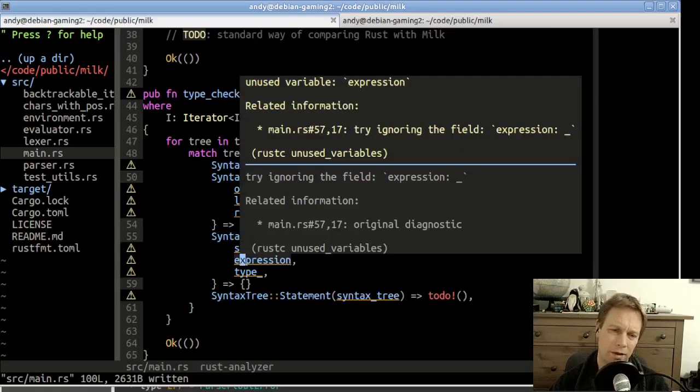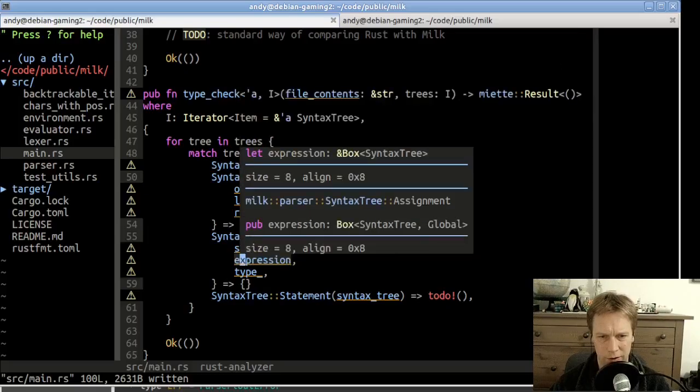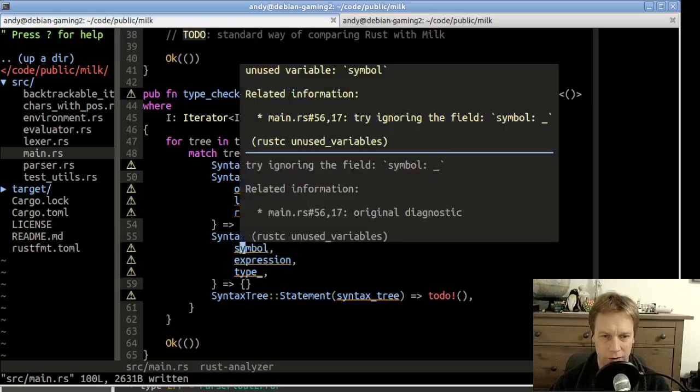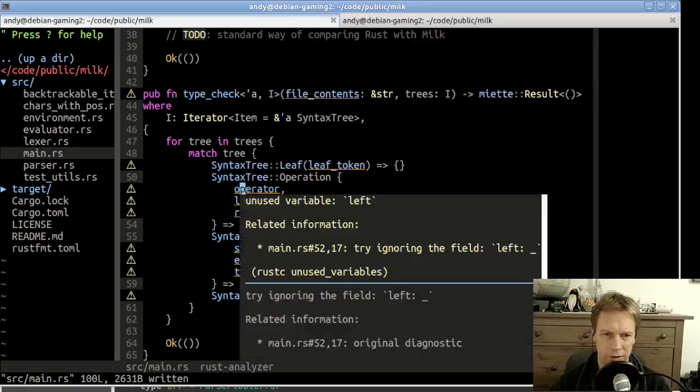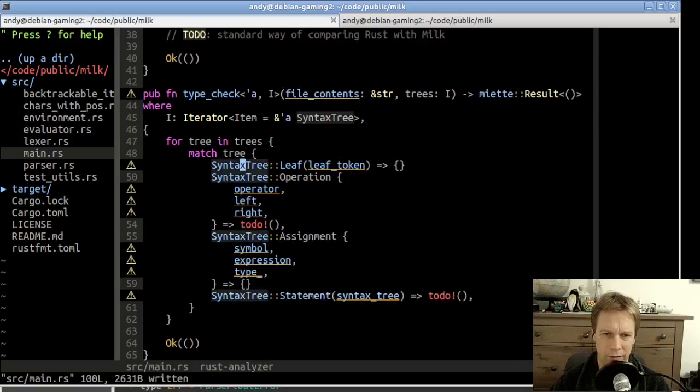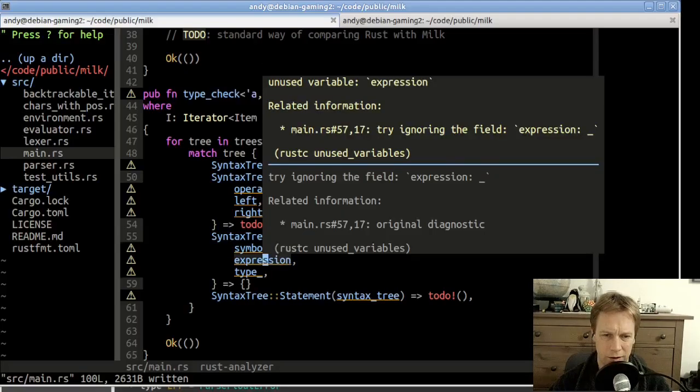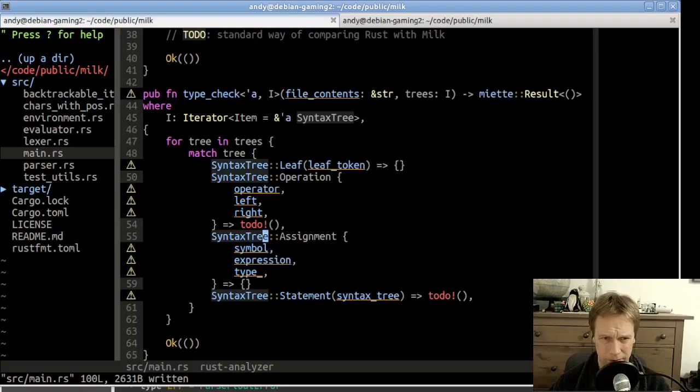Oh no, but it doesn't have a leaf inside it. It has an expression inside it, which is of type syntax tree. So it has a leaf inside it. Yeah, so it might be interesting to call type check on a leaf, get back its type, and then use that in the code that evaluates. I think that's a good idea.